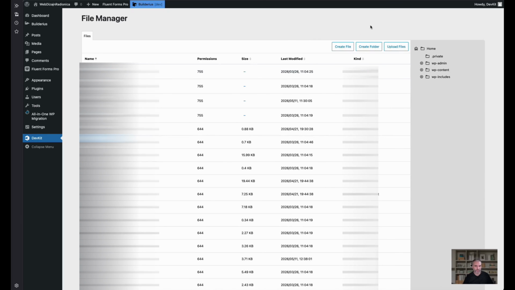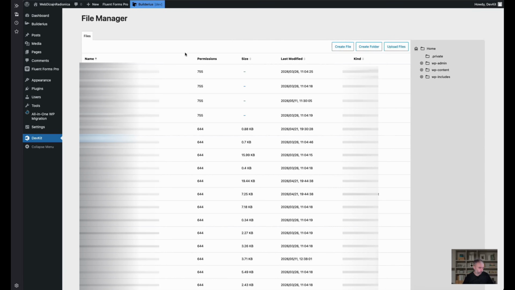First, you are able to create a folder. Inside the folder you can create a file, or you are able to upload files. So these are really good things. You don't need to go to your host or use who knows what. You can simply be inside your WordPress and create whatever you want.